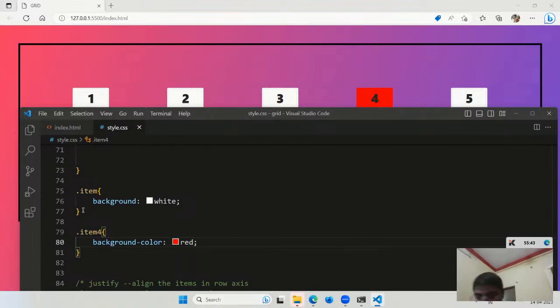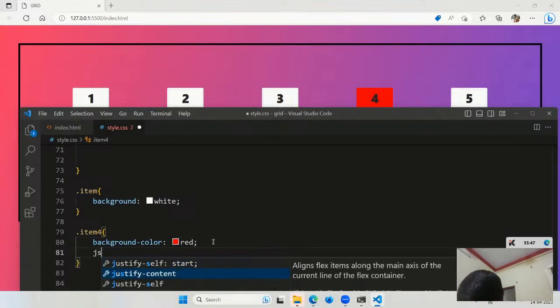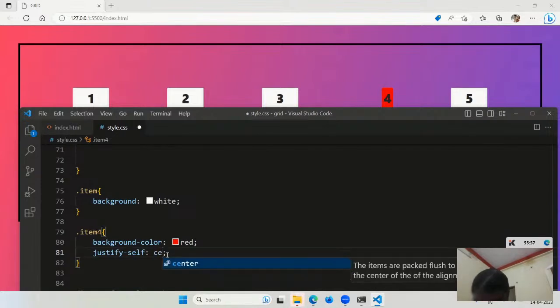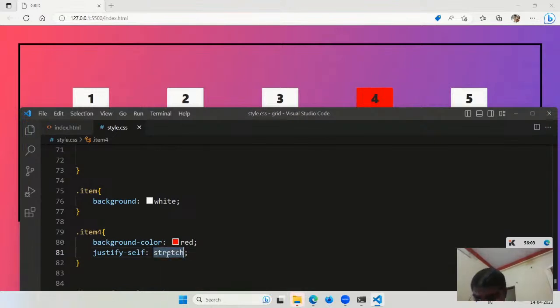Now we apply the justify self property to start, center, stretch. So these are the four values.